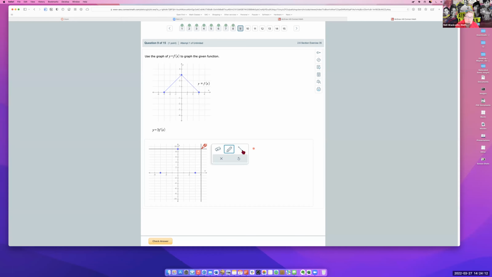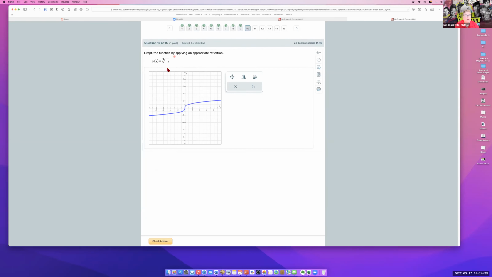I'm going to click on this segment tool and click on any of the points and then an adjacent point and click up a segment again. Click on this top point and the left is what I did second. Okay, good. Did that make sense? I hope this is helpful.